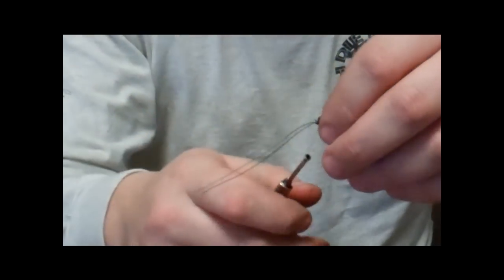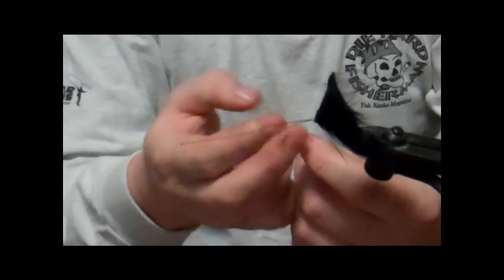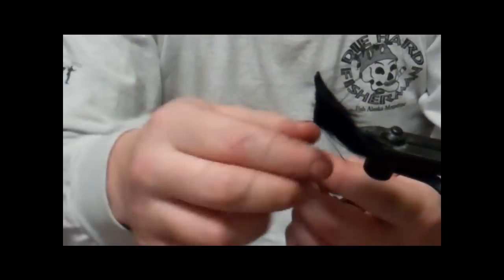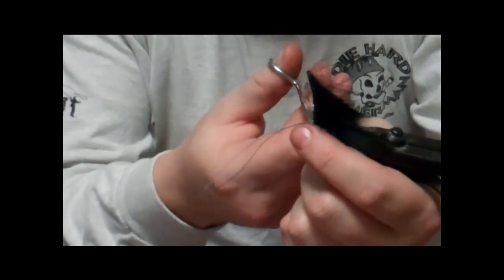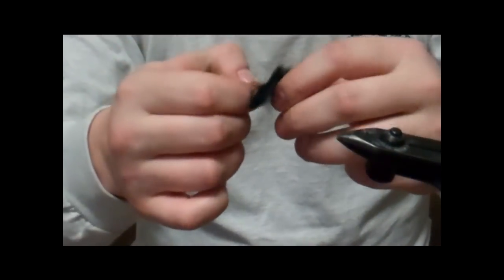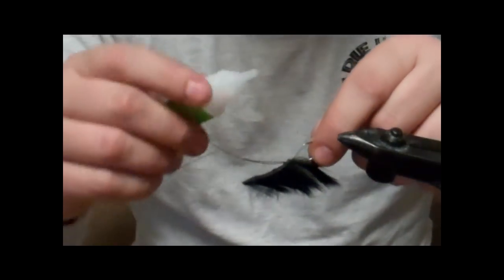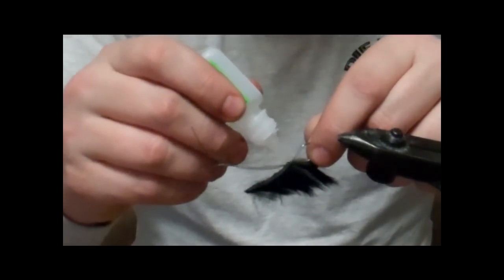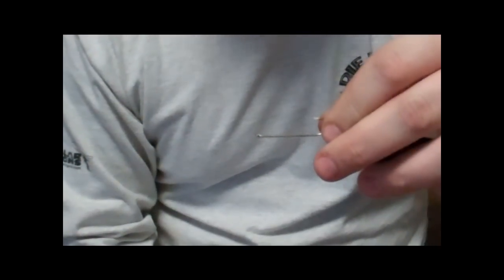I'm going to end up gluing it on there. Pull it back, do a couple wraps to the front, like so. Do a little half hitch. That's step one of this fly. It's going to be articulated. What I do here is double check to make sure it's good. Pull everything forward and just over the threads where the rabbit touches the hook, add a little Zap-A-Gap. Secure it on there.